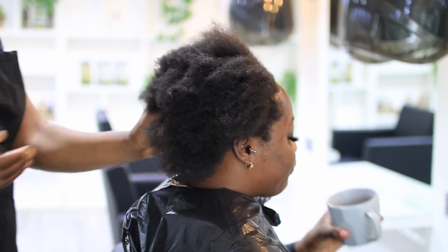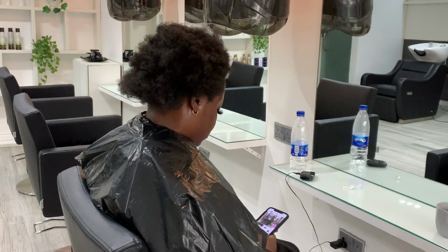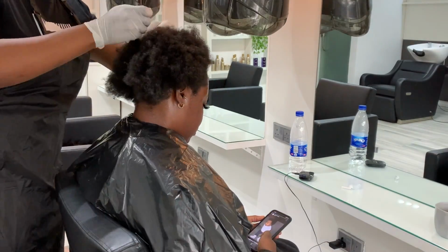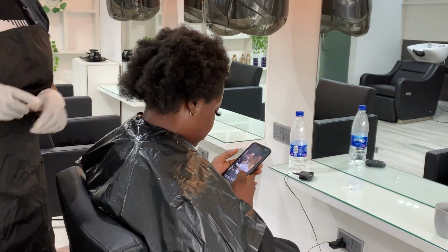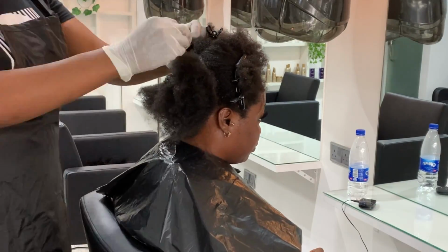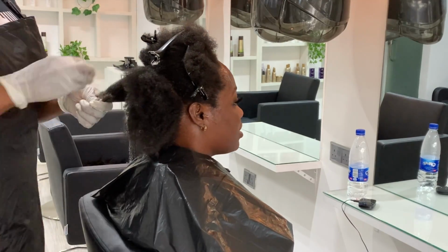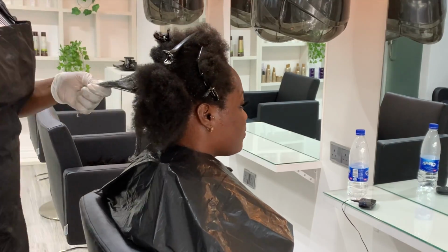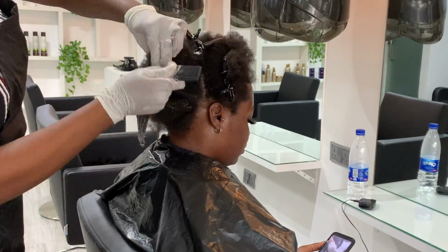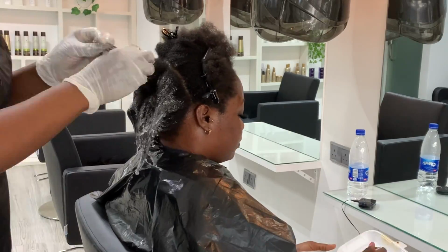But obviously, because her hair is natural, we have to start at the tips first, which you will see. By the way, my camera died, so I had to switch to my phone. And I really wanted to record this for you guys to be able to see, because a lot of people have asked me to show how you relax natural hair. So you typically just start at the ends first. Take big sections and do it on the ends first. It's pretty self-explanatory, so I'll probably do another video with my camera, detailing exactly what I'm doing. But we're just doing it from the ends first and working our way up. And then you're going to see me go back into the roots.